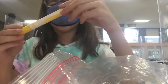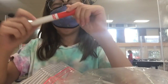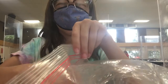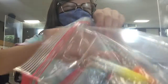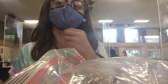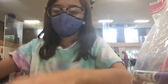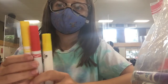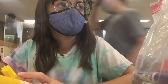Okay, is this a good color? Is someone getting bad colors? Where'd the other one go? This one, okay. The colors I got were yellow, red, and yellow. Not very good colors. What can I make?